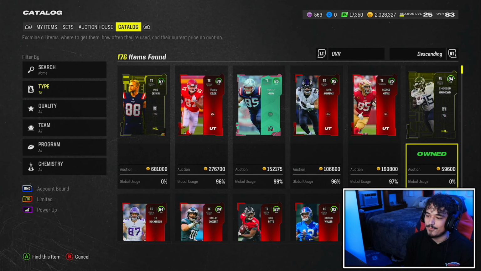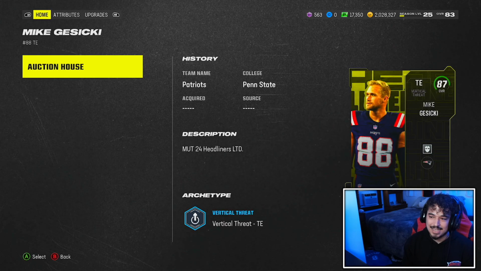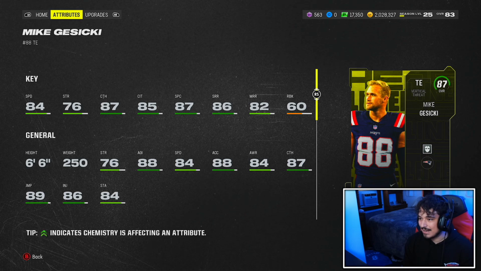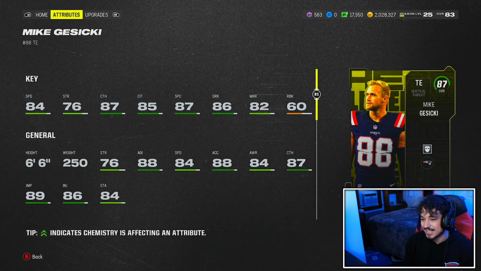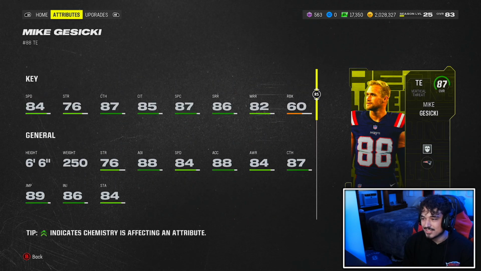And then for the upper end, I think it is just Mike Gesicki, unfortunately. I say unfortunately because he is 700K, but again, we're kind of unlocking that price cap when it comes to the upper end guys. So, 84 speed, 86 short route running at 6'6", 250. Does get good abilities as well. So yeah, Mike Gesicki definitely.